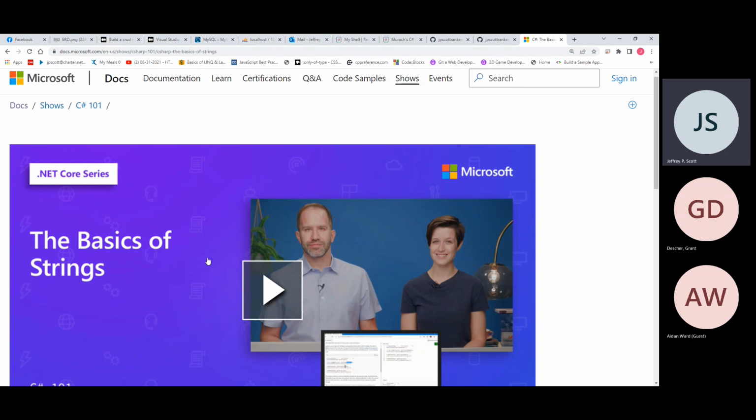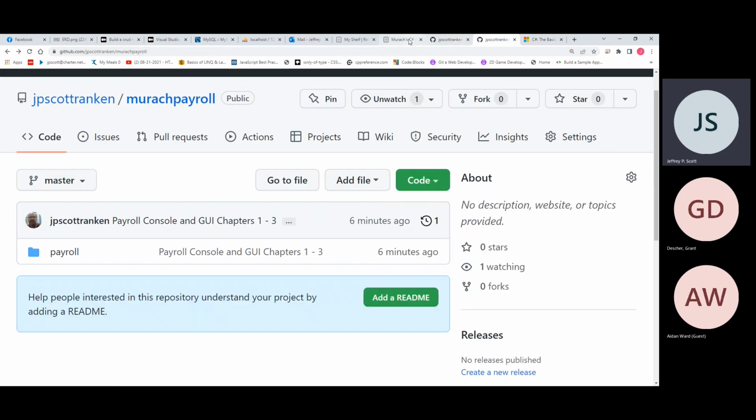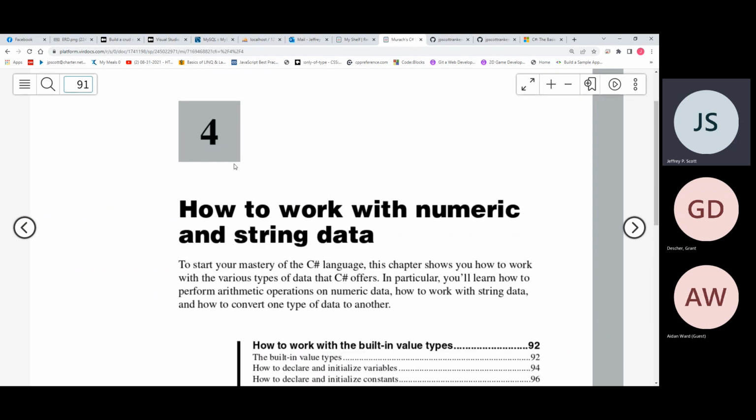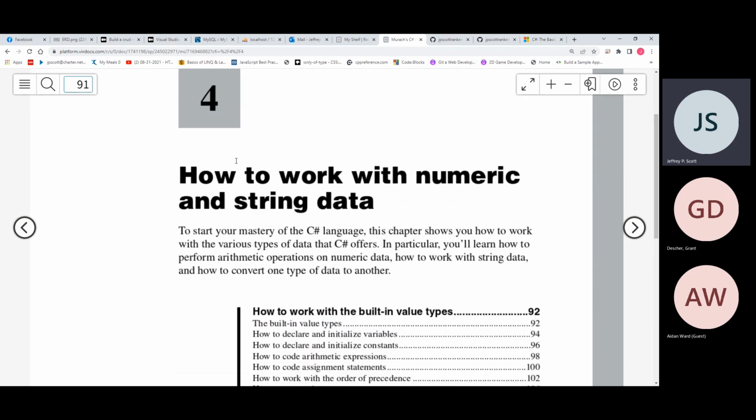It is 8:55. We're taking a break. I'm going to pick it up at 9:05, and I'm going to start right here on chapter 4. If there aren't any questions, I didn't bring any water with me, so I'm going to go get my water and I'll be back in 10 minutes.